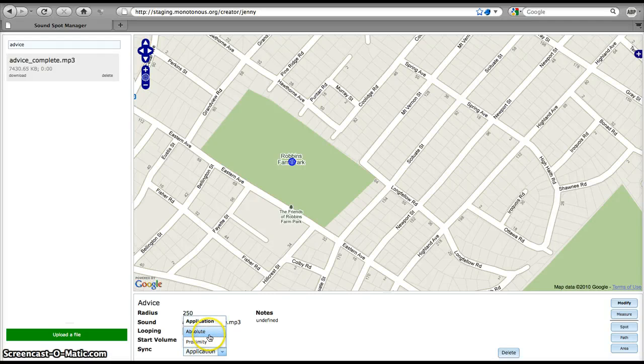The other options are absolute, and so that would start at an absolute time. And it's really an abstract notion. The main advantage to that is that two people using the application at the same time would hear the same point in the audio. The third sync option is proximity, and what that means is that this particular audio file would start playing when you enter the radius.